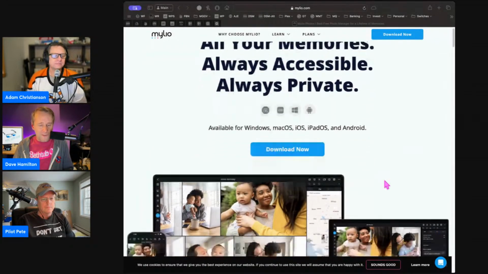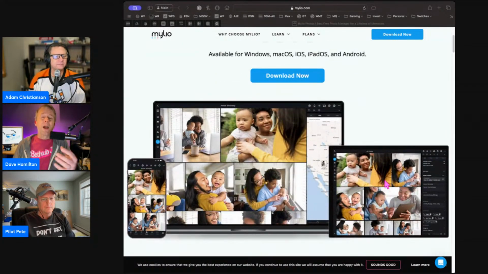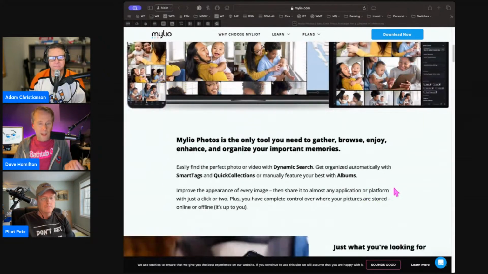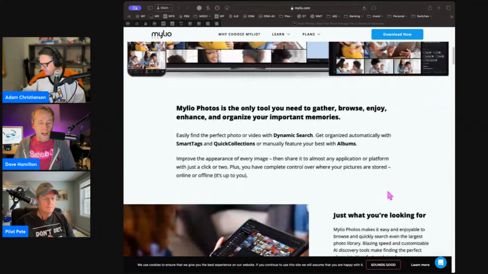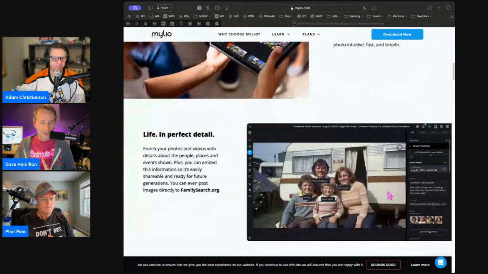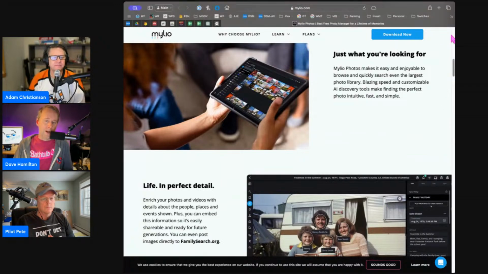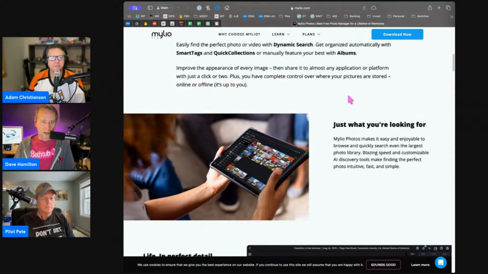It's more advanced and more complex than Apple Photos, but it is the tool that people who are frustrated with the limitations or the user interface of Apple Photos might really like. It's certainly worth checking out. It's at Mylio.com, which of course we will put in the show notes.